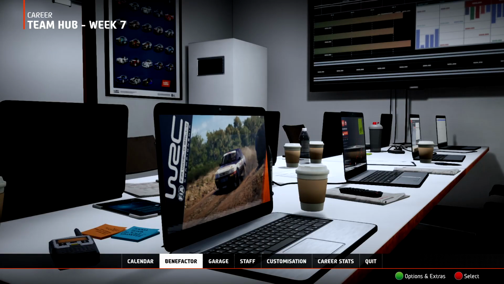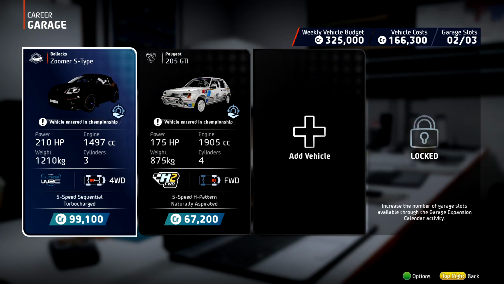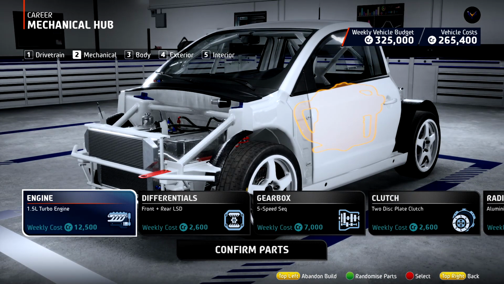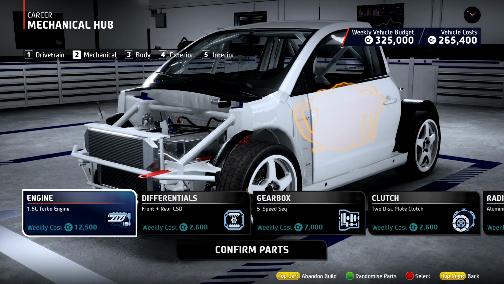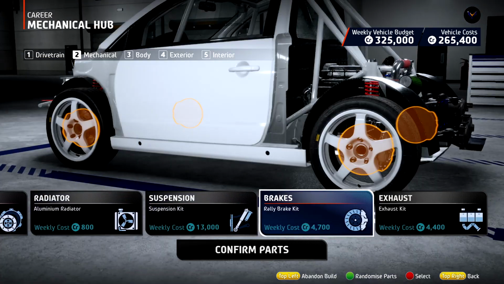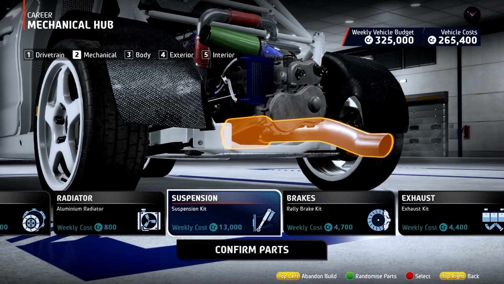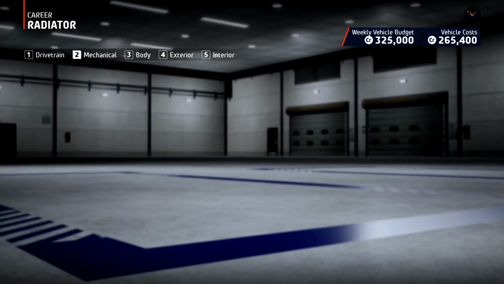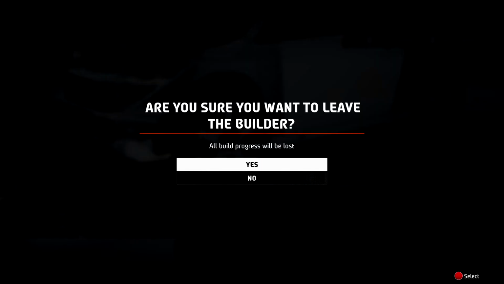All right, what was I gonna do? Shit. I was gonna do something. Actually, yeah, I'm very curious because you can edit your builds. Can I edit it mid-season? Like, back, that's okay. So you can't edit like your drivetrain. That's good. So you can only edit like your mechanical. Let's say I want a newer radiator because we're having problems with radiator. Boom, done. New clutch. But I think we're doing fine right now.